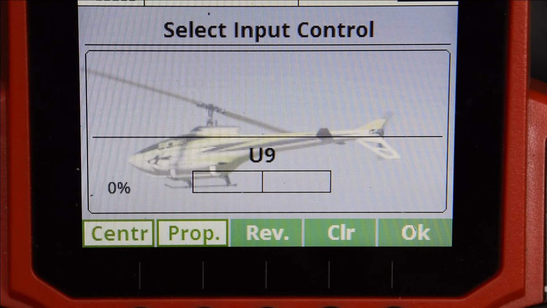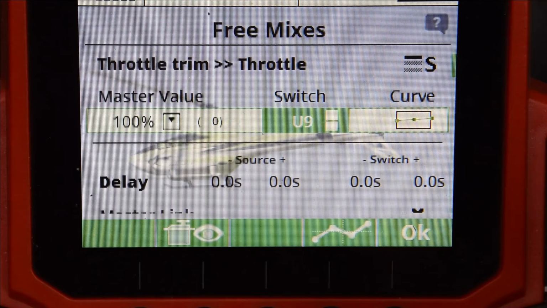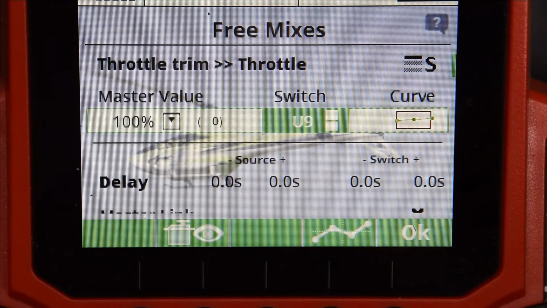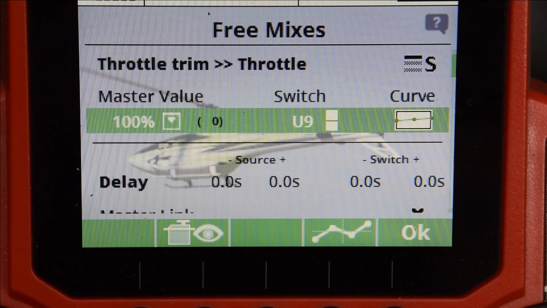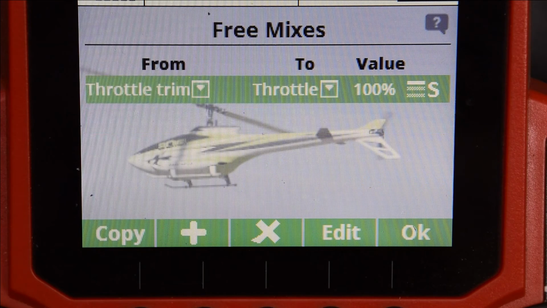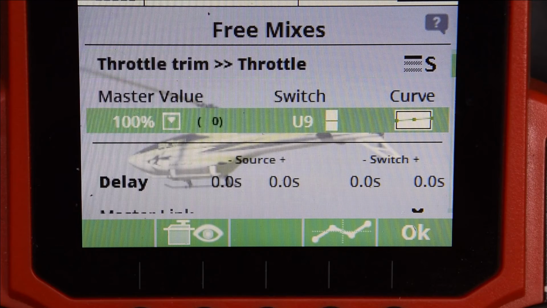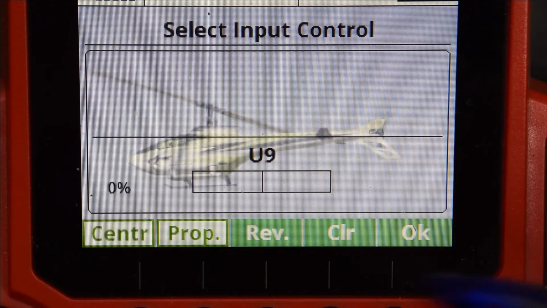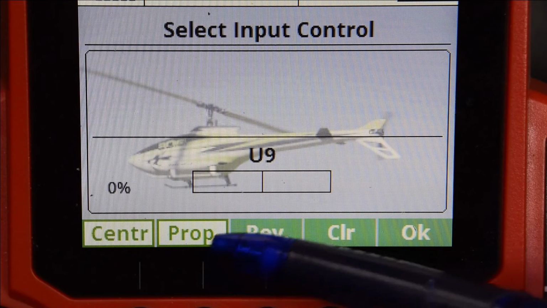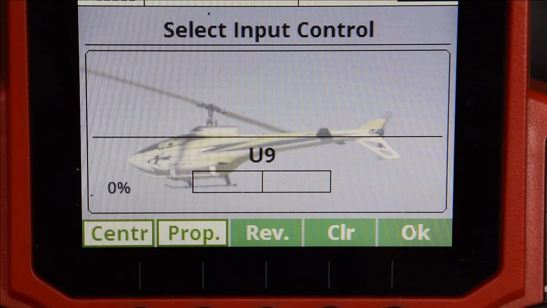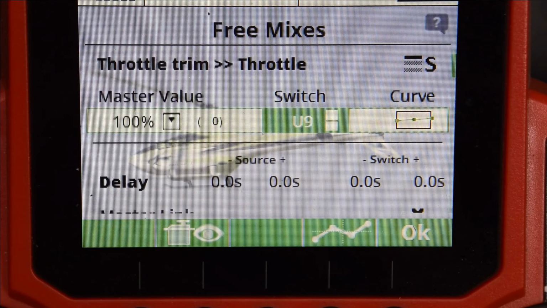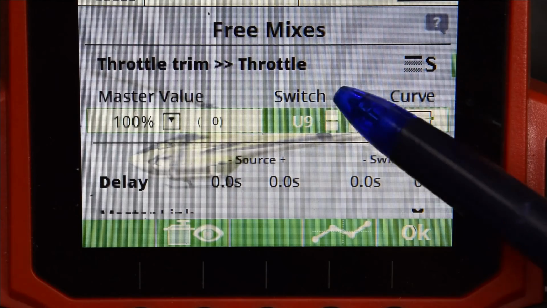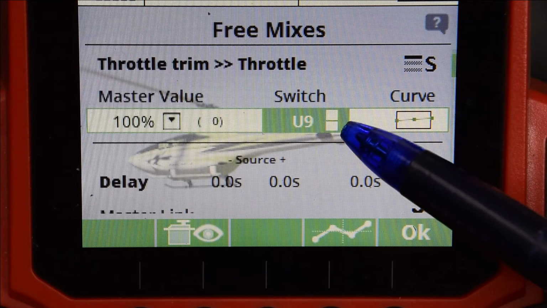I use this as a mixer, and as you can see over here, I made it proportional, so that means that this stick won't be a switch anymore, but an analog device.